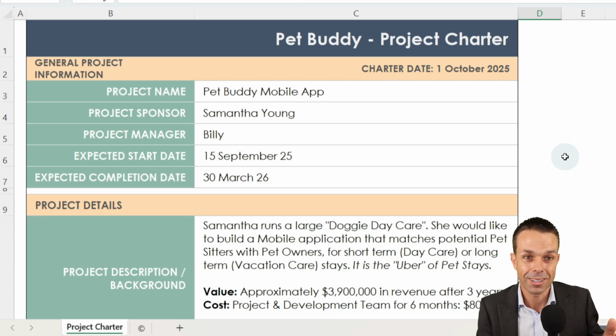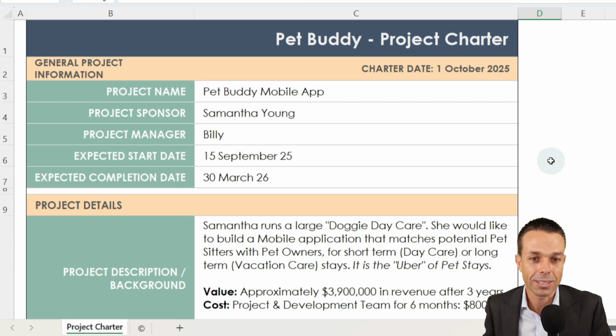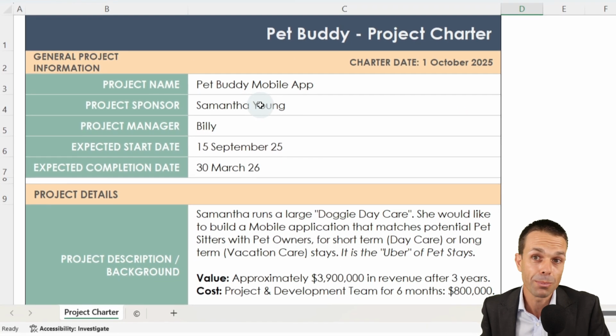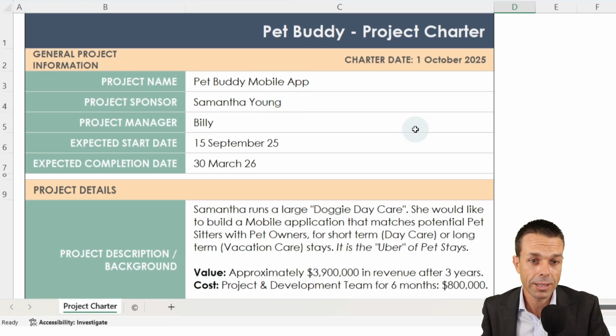Our competitors, we match up with our competitors, and that's looking good through benchmarking. So now we can say we can initiate our project through a project charter. And this is where, in this case, Samantha, remember our business owner, will start putting this together, and she may do this with the project manager.